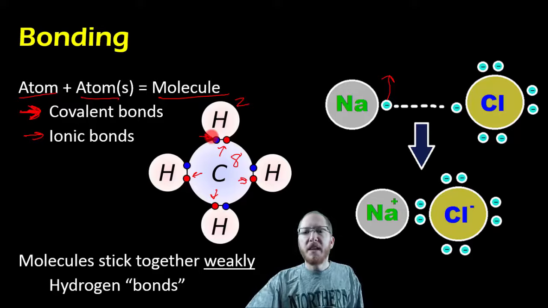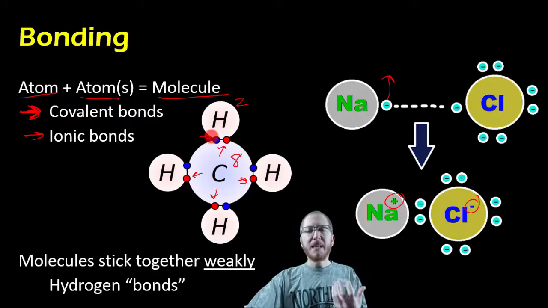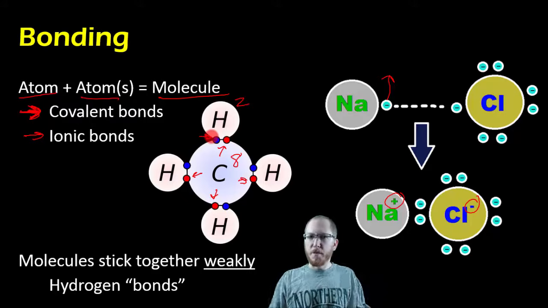By giving it that electron, chlorine's now stable, sodium is now stable, they're just ions. So we now have a sodium ion, which is 1 positive because it lost a negatively charged electron, and we have what we call a chloride ion, which is basically going to be 1 negative because it gained an electron. So then you might be like, well, why are they attracted then? They just donated it.